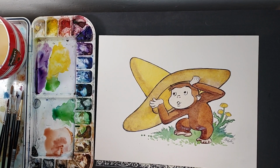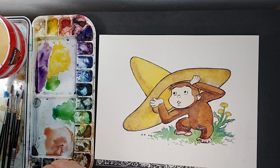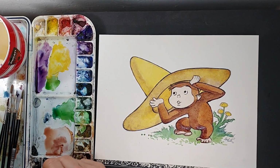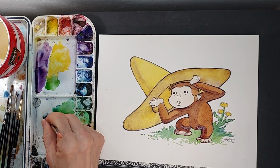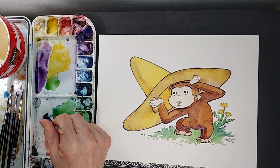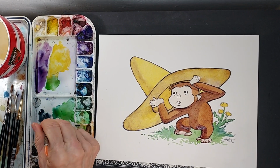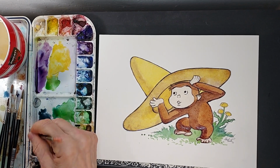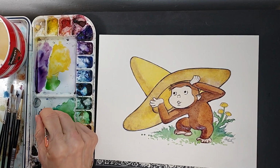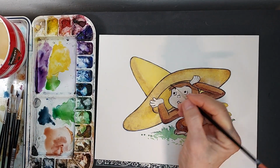Like I said, I didn't like the way the purple was going because it looked too much like George. It was too much George's color. So I'm going to pull out some Payne's Gray. Payne's Gray looks kind of like cobalt with black mixed into it. I'm not sure how they make Payne's Gray, but it's a nice pure color. It's almost a navy blue, like you'd see in a peacoat. So it's a nice alternate for black, and I use it quite a bit.